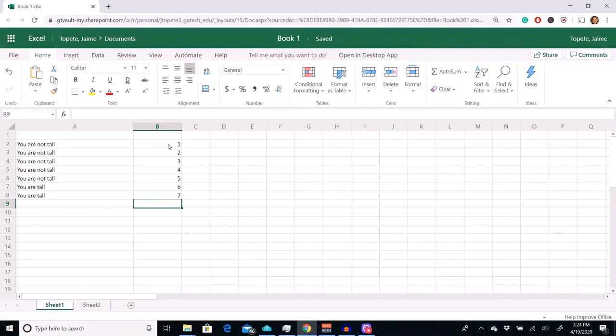That's a very quick example of how the if function works. Let me just show you the function again. We start off with if the test: if B2, in this case B2. If we click on this one, it'll be B3 because we're focusing on this cell, just like this cell pertains to this cell here, so B4 in this case. If B4, so if 3 is greater than or equal to 6, then you say you are tall. If not, you say you are not tall. In this case, 3 is not greater than or equal to 6, so we put it in the no category, you are not tall.